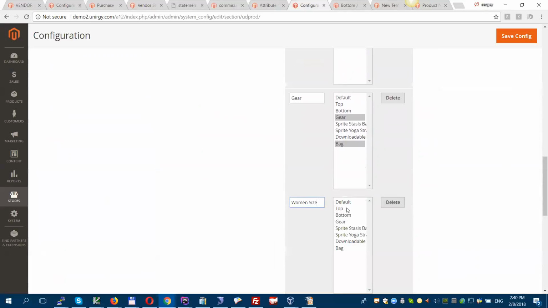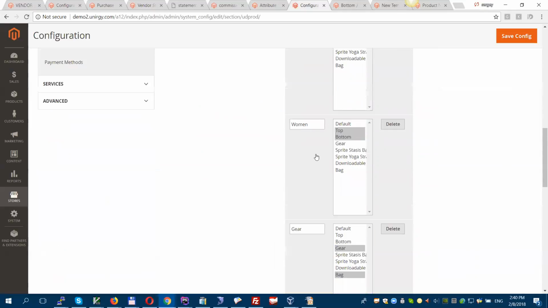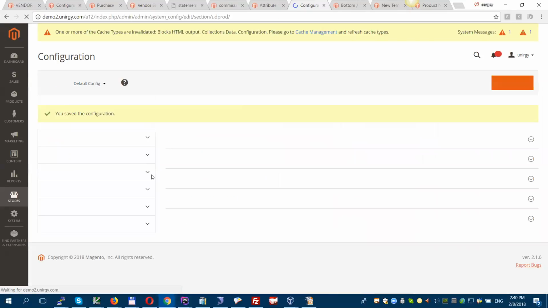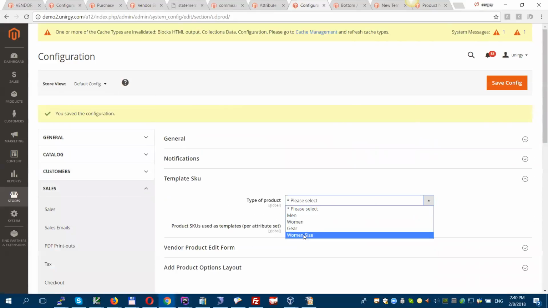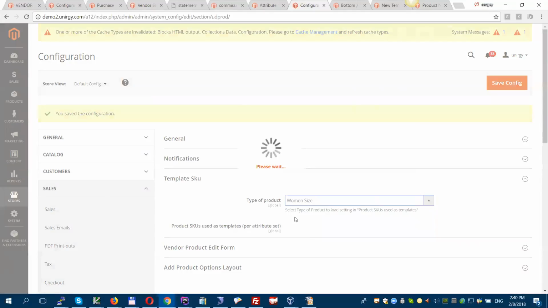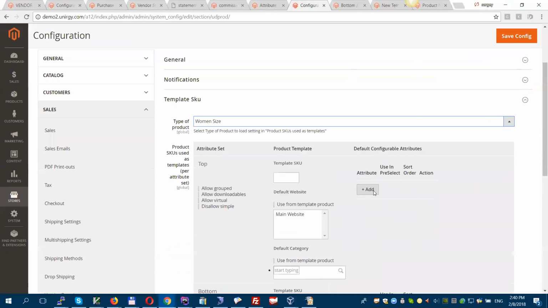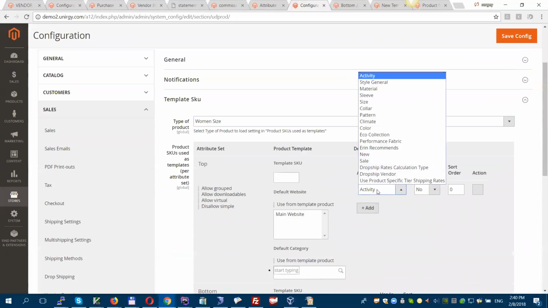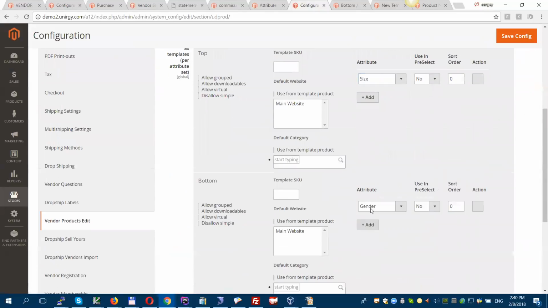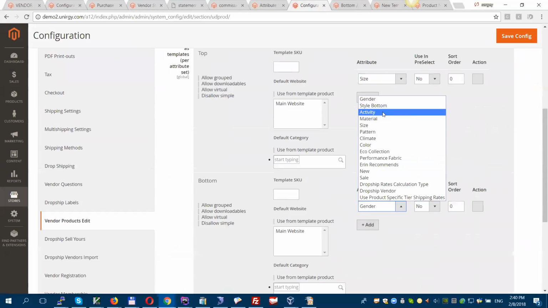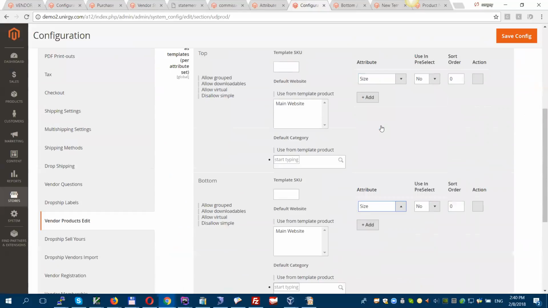Size, for example. Select the same attribute sets as you did here. Save this configuration, and then in templates queue, select this newly created type of product, woman size, and here configure which attributes to show for this type of product, for this combination of type of product and attribute set.